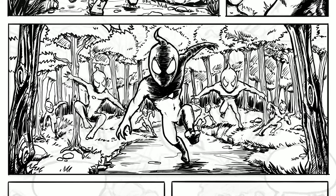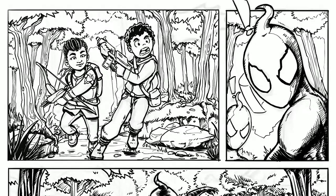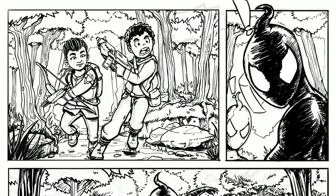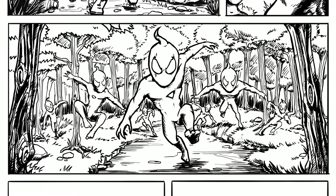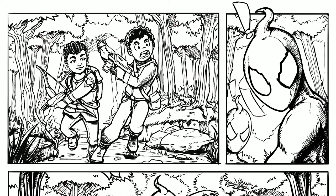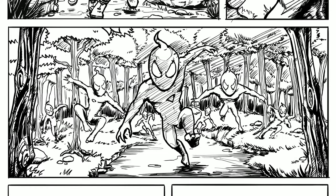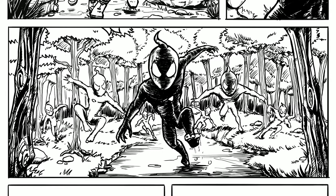Here I'm adding depth to bring the character forward more, which is something you might not necessarily need when coloring because there are other methods to distinguish the background from the foreground. But doing it this way also makes the art style a bit more mature. The red lines you saw on the page are me verifying where the lighting is coming from, to be applied later on and check if it works.